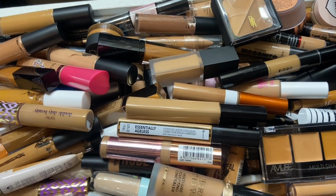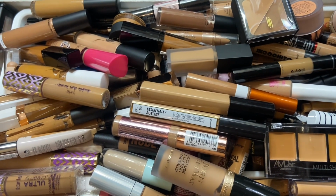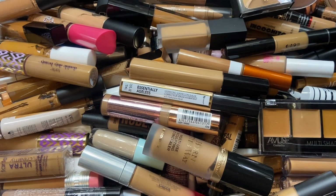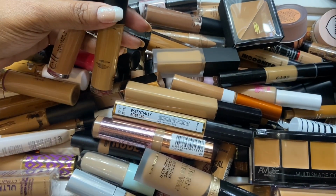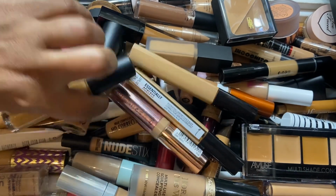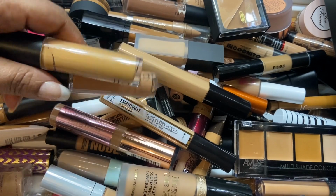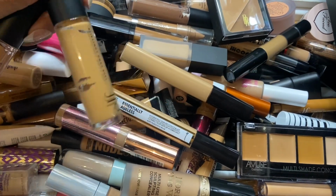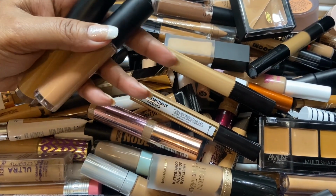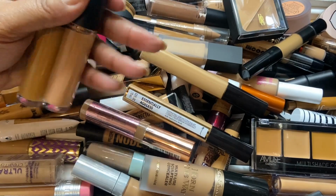On to concealers. This is the concealer drawer, and I don't really know what I want to do because I have so many options. I think I want to try these e.l.f. concealers, and let's see what shades they are. We have Deep Cinnamon and Deep Olive. So we're going to pull out both of these. I'm still going to choose 3 options for concealer, so we'll count this as one, just get both shades because I'm not sure which shade we're going to go with. So we'll pick out these.